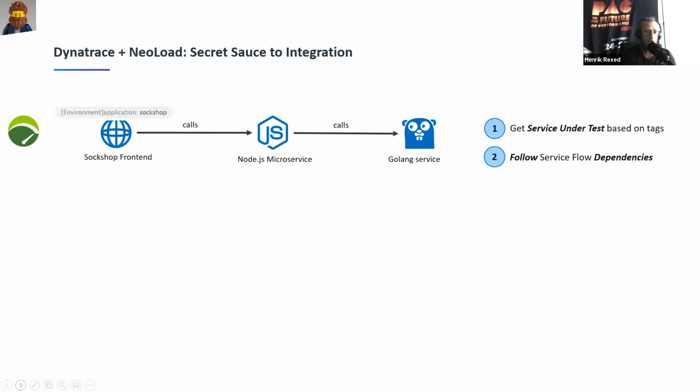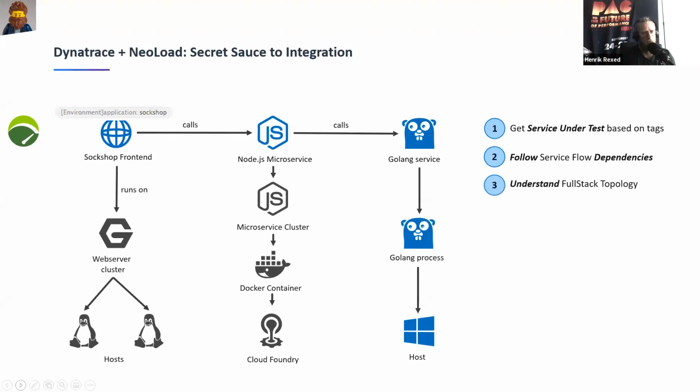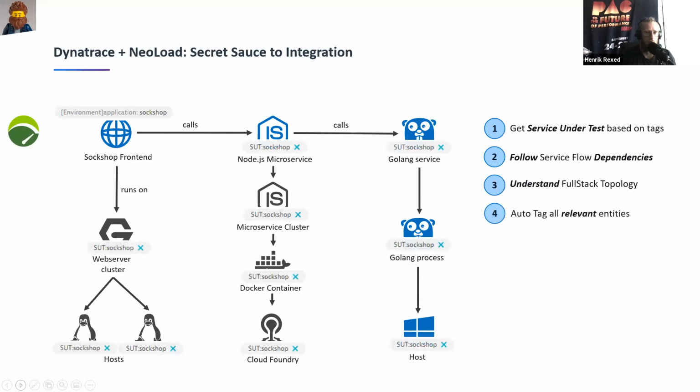And then Dynatrace said, hey, I have Node.js microservices. And then we do the same thing for Node.js. Hey, Node.js, do you have a dependency? Yes, I have. It's called wing service. And we do that until we reach the bottom of the architecture. So we do that for the services, we do that for the processes, and we do that for the hosts. And at the end of the day, in order to collect metrics, we are placing a technical tag. So it's not the tag that you're seeing at the moment here on the screen, it's another tag. So we are placing the tags everywhere on the services, on the processes, on the hosts, and that allows us to grab back the metrics when we do the monitoring.